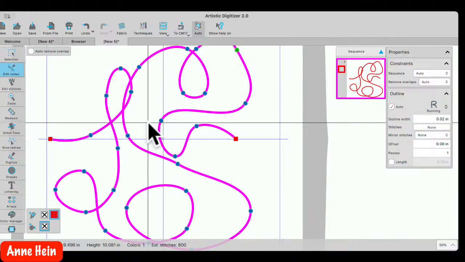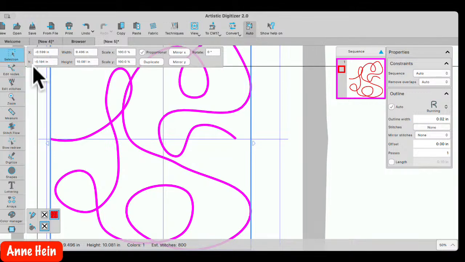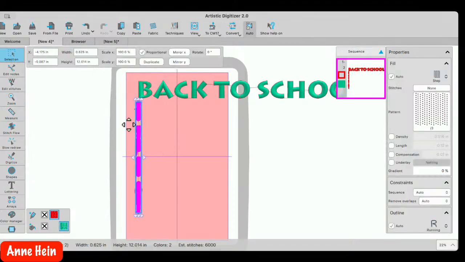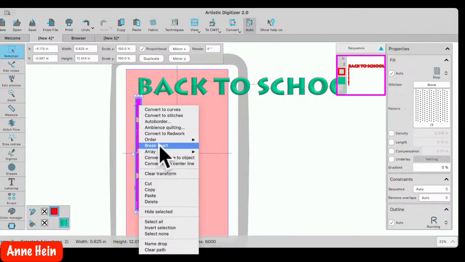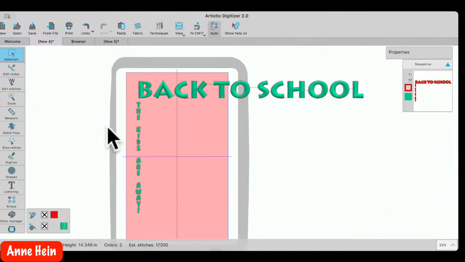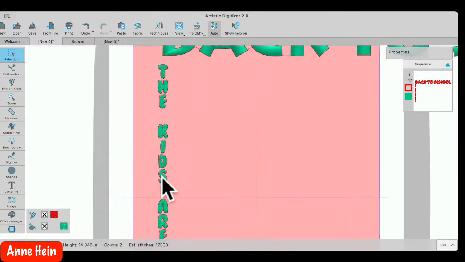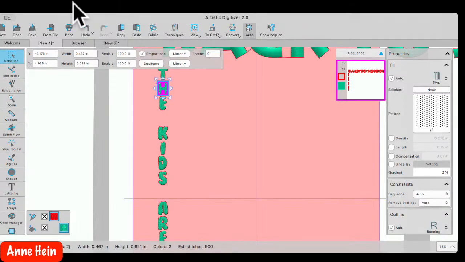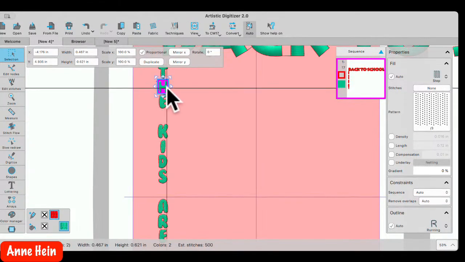Now you could do it with lines that you're working with, but if you are working with letters, possibly, let's go back a page and do this. Let's select this. I'm going to right click and break apart. There we go. So now all my letters are separate letters, but if I select a letter, let's go to View and turn on the crosshair.